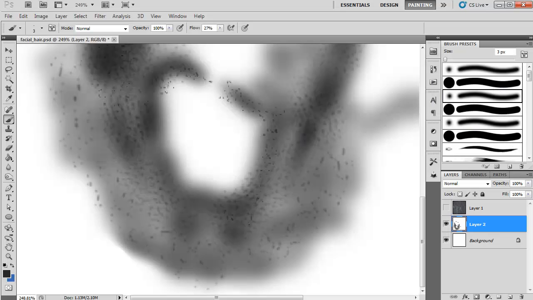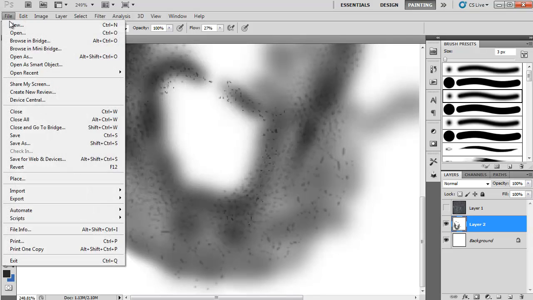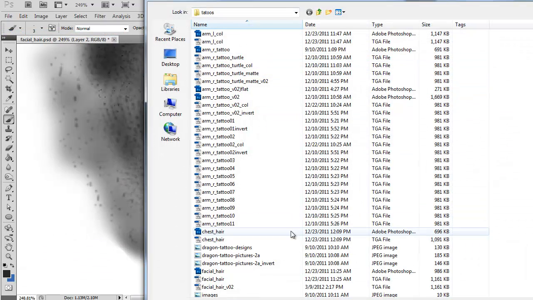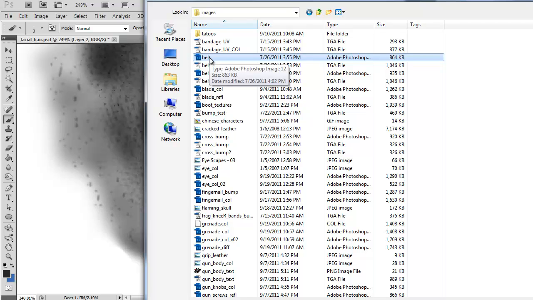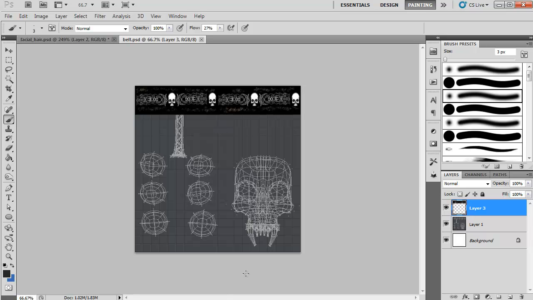So let's pop back into Photoshop and find that. Belt. Okay. Let's open up this image belt. So there's our UVs. Oh yeah, right, we had the belt texture.